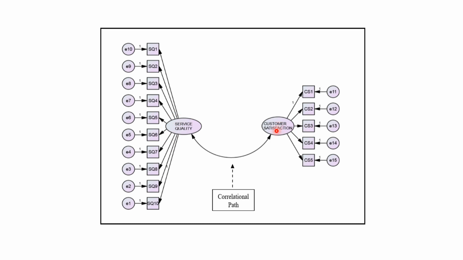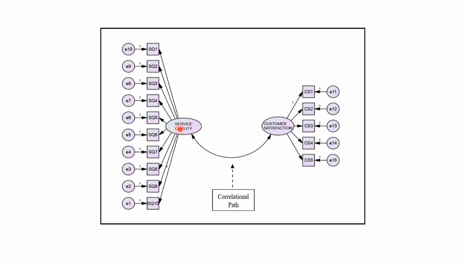When we run the CFA analysis, we'll run it simultaneously for customer satisfaction. We want to see if all these scale items load onto a factor called customer satisfaction or not. Obviously, the software will not tell us the name of the factors. We have to give them the name, but the software will tell us that these 5 are part of a particular factor, factor 1 or factor 2 or whatever name you would want to give it, and similarly these are clubbed together and form another factor which you may want to name service quality. So that is what we call a CFA exercise.